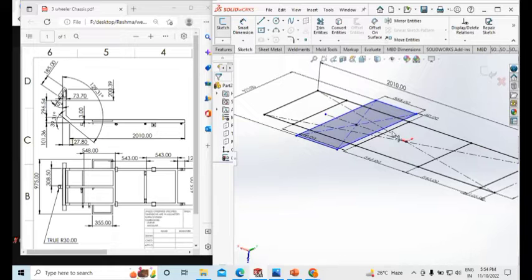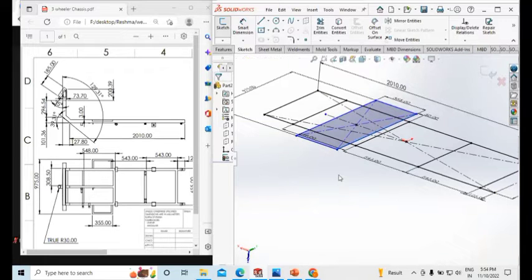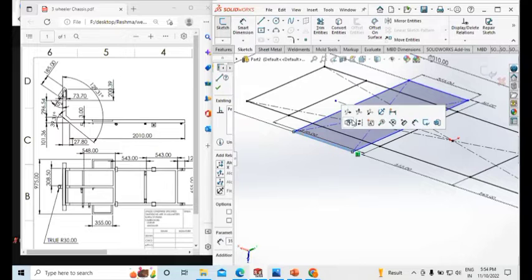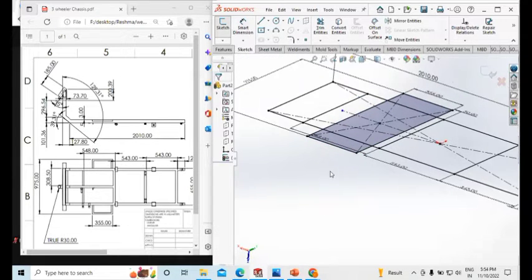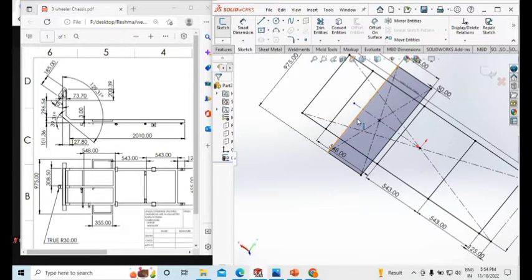Okay, I'll just take a Y. I'll just take this one X along. Okay, now it's fully constrained. So now it has taken, but these things are not required here, so we have to trim down.